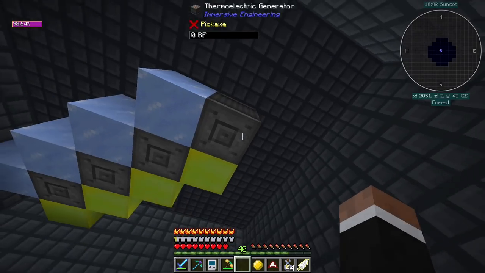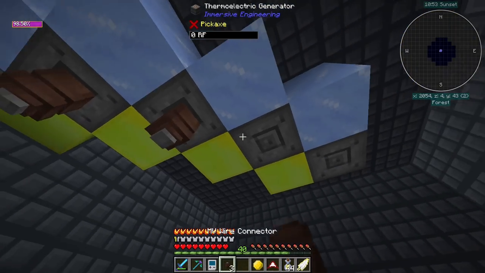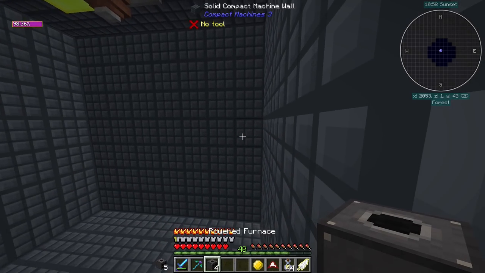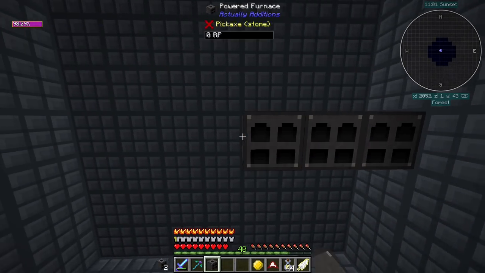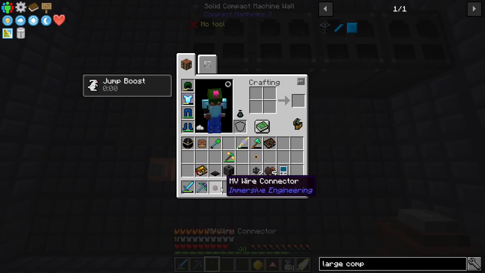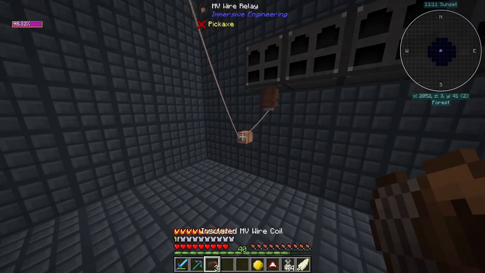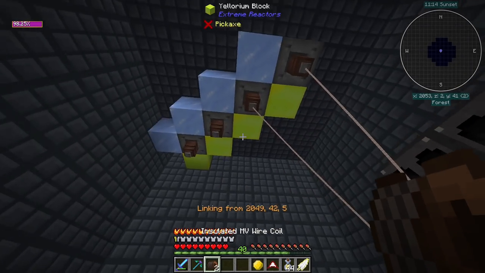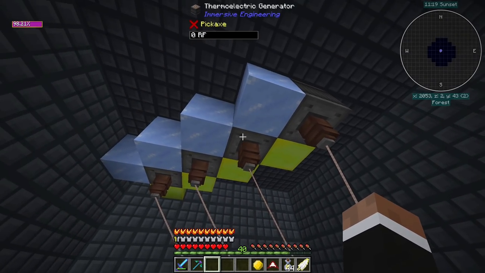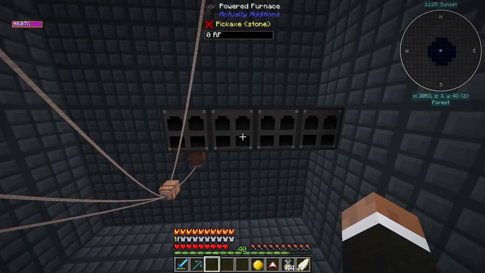So we're just missing one ice. I'm going to bring that in here later to make this max efficient. And yeah, I'm missing a few wire connectors. But we're going to give these power from underneath. So we're going to do a relay here, and then I need some more wire connectors. They're all going to connect to this little relay, and they are going to power the powered furnace. And I mean, the thermoelectric's good enough for that. Going to set all to split here.